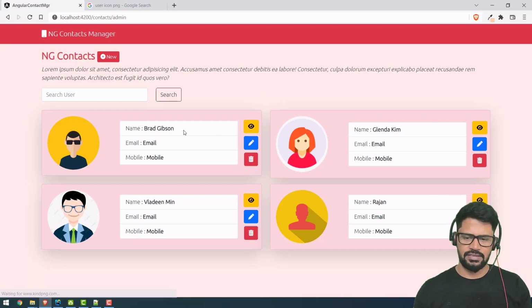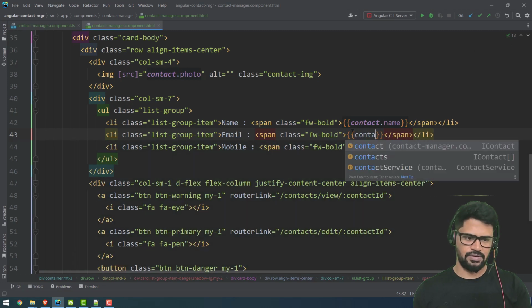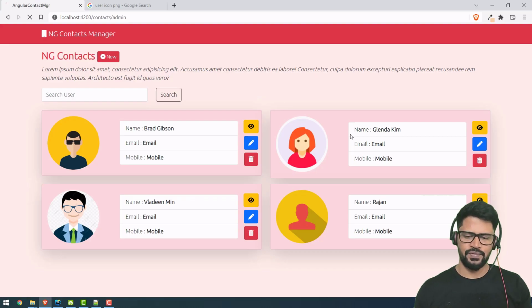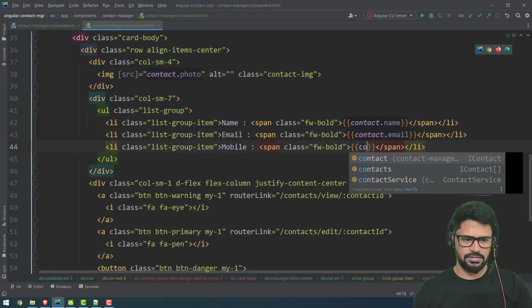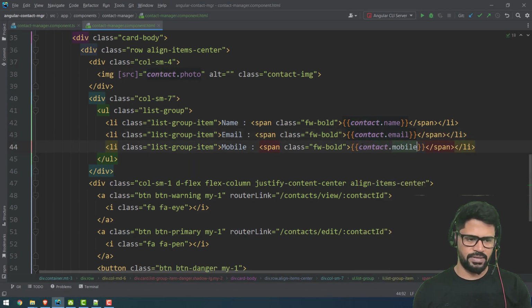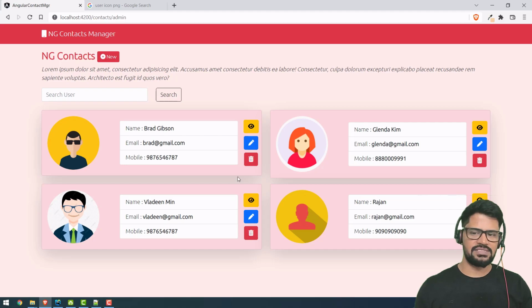You get all different names, and then email. So let's make contact.email. You get all the emails, and also for the mobile number, let's say contact.mobile. So you get all the mobile numbers. Okay, so this is the real data coming from the server.